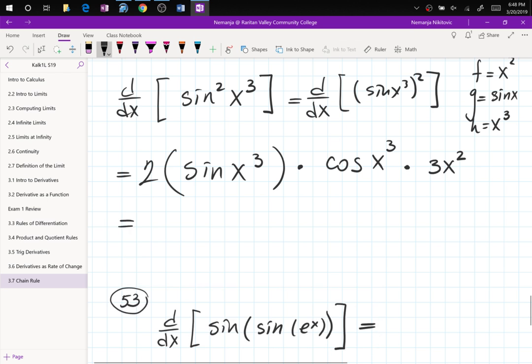All right, so 2 sine cosine is going to turn into sine of 2x cubed, doubling the angle. I need to put 3x squared in front. So 3x squared first, followed by the orange sine 2x cubed. And I'm going to write the formula on the side that sine 2x is 2 sine x cosine x, for those of you who don't remember this identity.